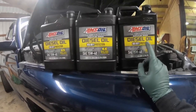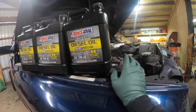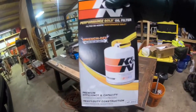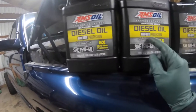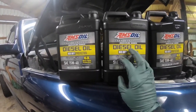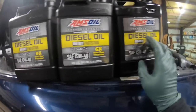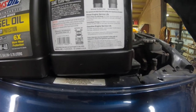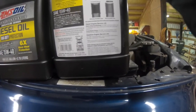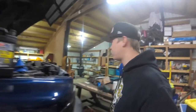I only put synthetic oil in my truck — the Rotella was synthetic too — but this was about twice as expensive. I needed about 11 quarts: 10 in the engine and one in the filter. I got the best K&N filter that Tony's Auto Parts had. I highly recommend Tony's — they sell Amsoil, which is hard to find around here. I'll definitely be getting my oil from Tony's from now on. They said this oil lasts 25,000 miles — can you believe that? I change my oil every 3,000 miles, so that is just insane.